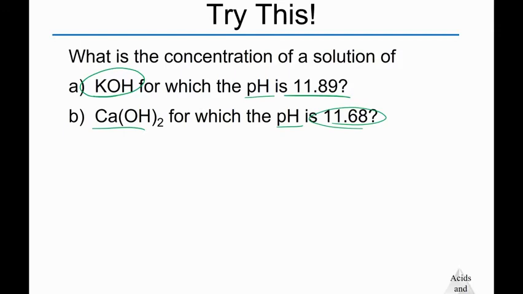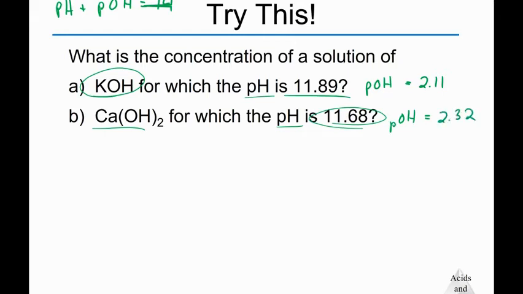really pOH. So knowing that, I'm going to write this up here, pH plus pOH are equal to 14, and that comes off your equation sheet. I'm going to go ahead and just calculate what pOH is here. And the pOH of this first problem ends up being 2.11. And the pOH of the second problem here ends up being approximately 2.32.